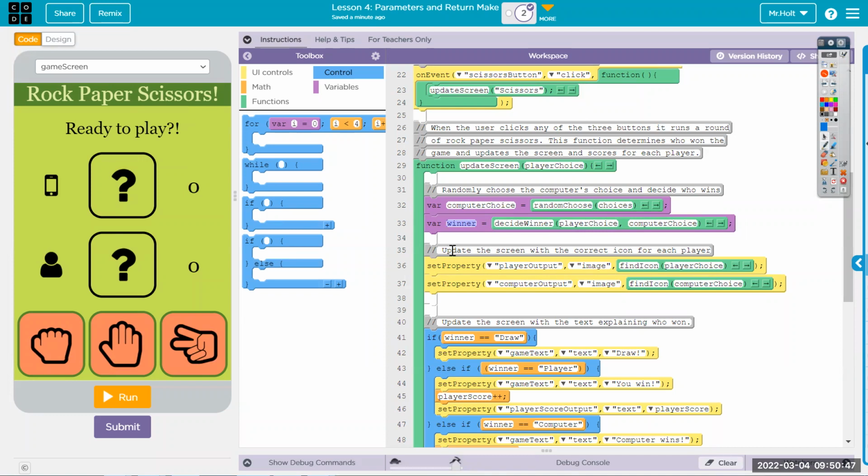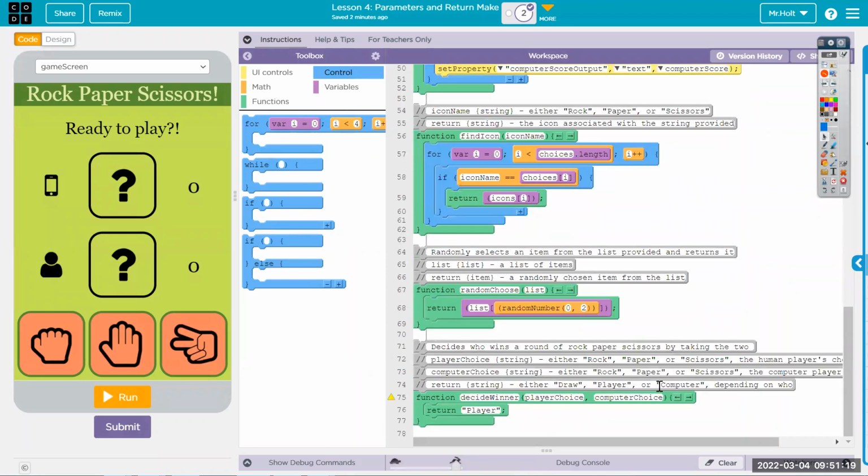So we are setting this new local variable called winner to whatever gets returned when we call this return function. And we are looking for a return because we're comparing winner. You can see here, winner equals draw, winner equals player, or winner equals computer. We are expecting one of these 3 strings to come back based on what gets sent to it.